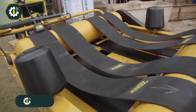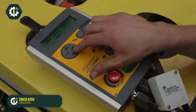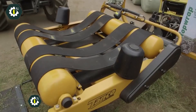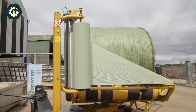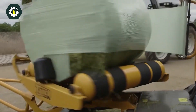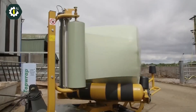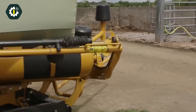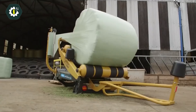The TANCO A200 EH Bale Wrapper is a stationary single-bale device designed to speed up and reduce the cost of bale wrapping. This turntable-style, budget-friendly bale wrapper can be installed quickly and easily without the need for tools. Its sturdy build and low profile make it ideal for wrapping large bales in a continuous sheet with a predetermined overlap.